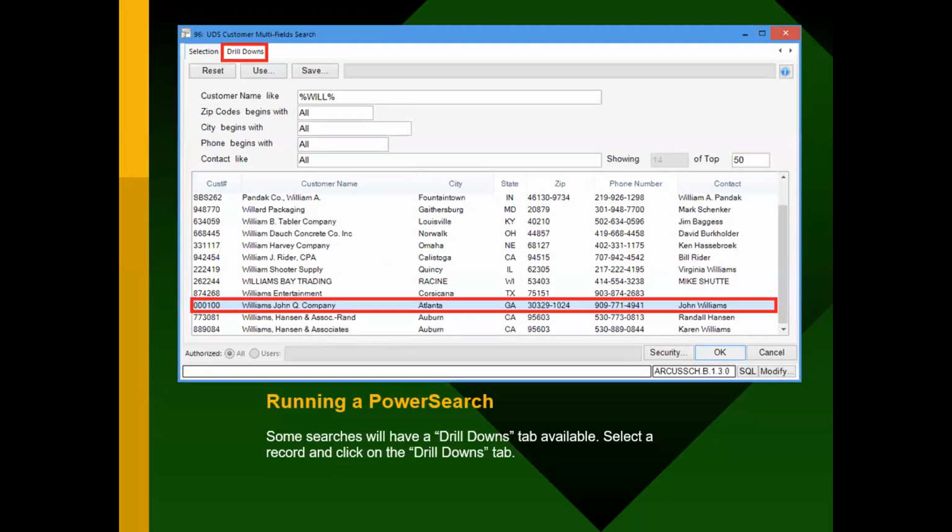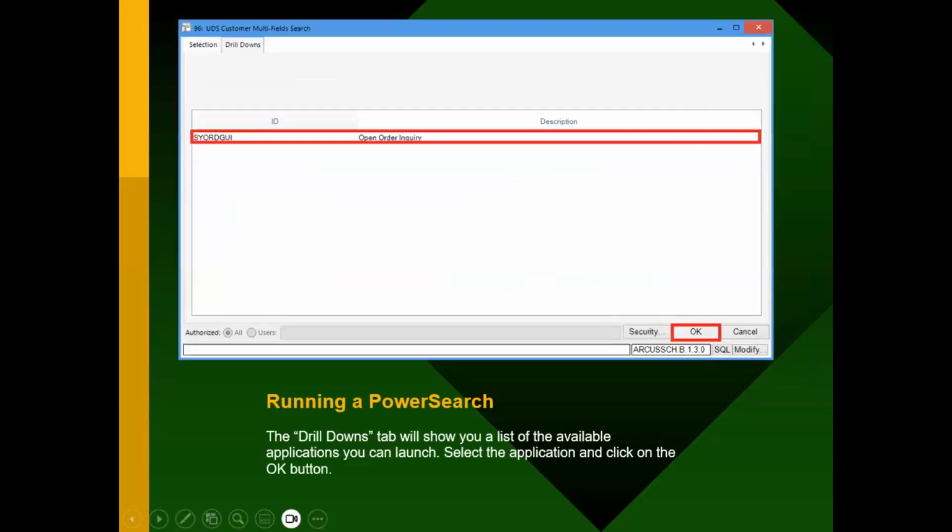One of the other features that we have with PowerSearch is that we're adding drill downs to these. So let's say you picked one of these customers, but you're not sure that it's the right one. Like I have this customer 100, and I want to make sure that this is the right one that I'm looking for. If I click on the drill downs tab, it'll show me any drill downs that are available for this.